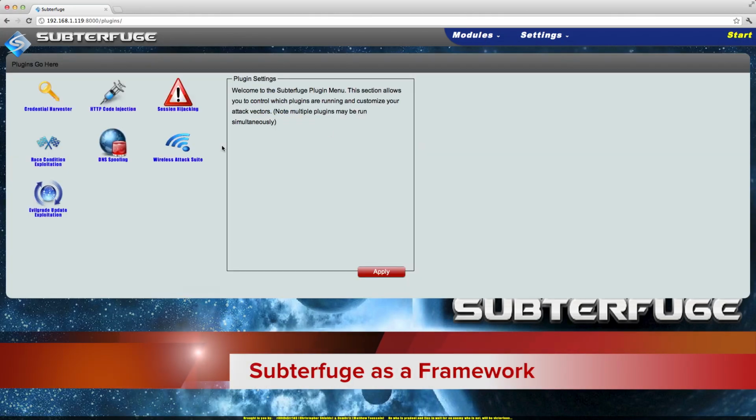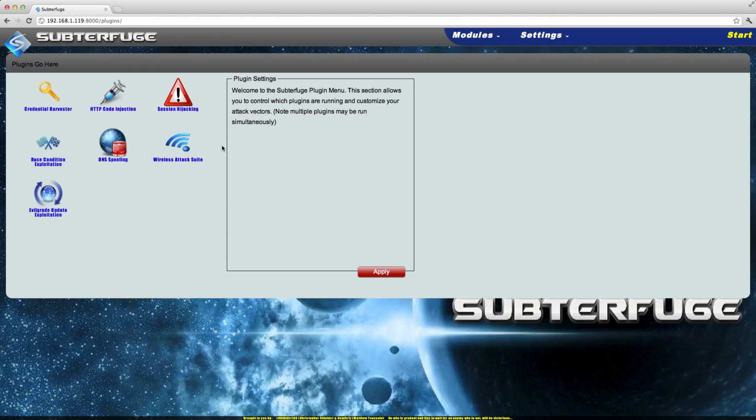When you take control of a network by forcing all traffic through your machine, you gain a position called man in the middle. As you just saw, from this position, harvesting user credentials with Subterfuge is trivial. But we can do much more. Subterfuge is the man in the middle framework, and as such, it is modular in design. This means that you can use Subterfuge for almost any LAN attack imaginable.